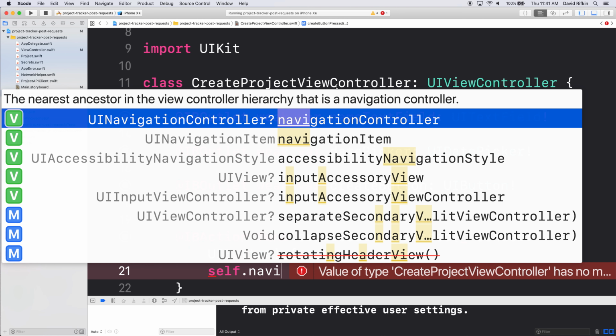I've imported UIKit, and there's something a little more specific. It's like a default value.